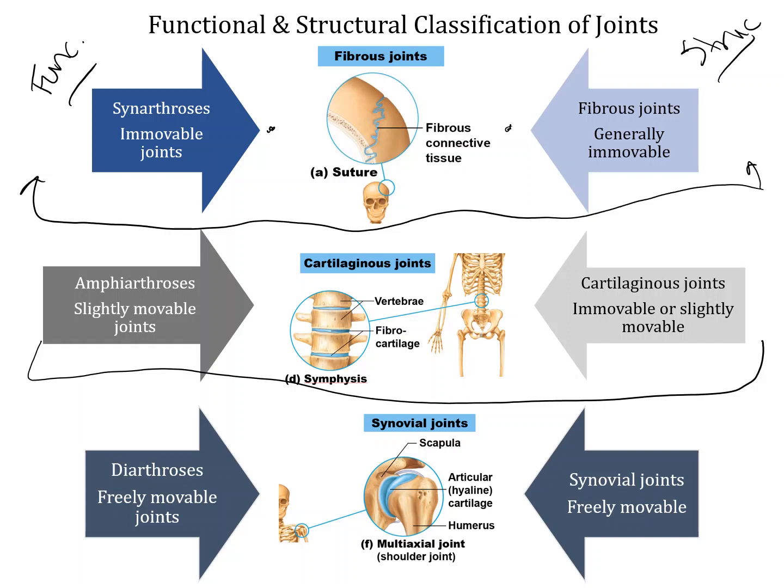And then our last one are our diarthroses down the bottom here. So our diarthroses are going to be our freely movable joints, and our freely movable joints tend to be our synovial joints when we look at the structure of them. These are joints like your shoulder. These are the joints that when you think joint, you're talking about synovial joints. We have a little bit more about synovial on the next slide, but does this make sense? So we have functional classification, structural classification, and we go from no movement to slight movement to freely movable. And if you look at structure, it's going to be a fibrous joint, a cartilaginous joint, or a synovial joint.